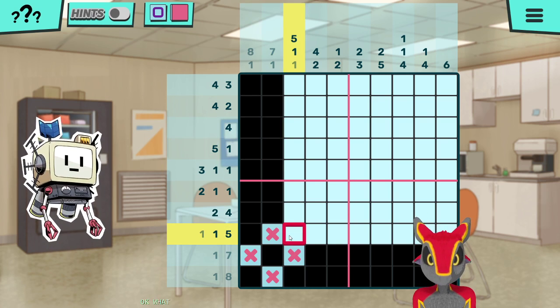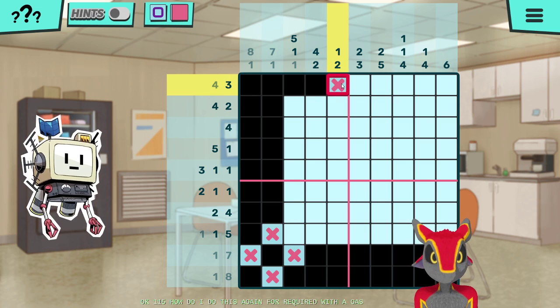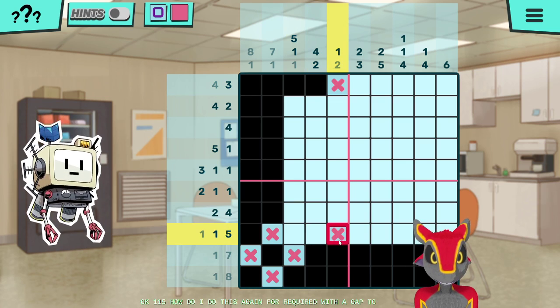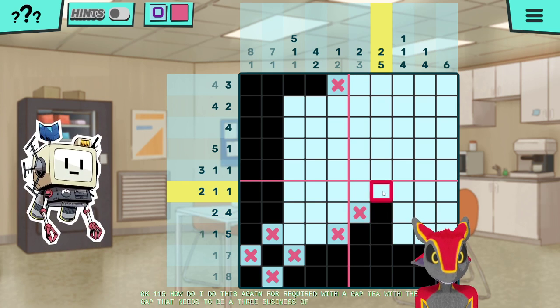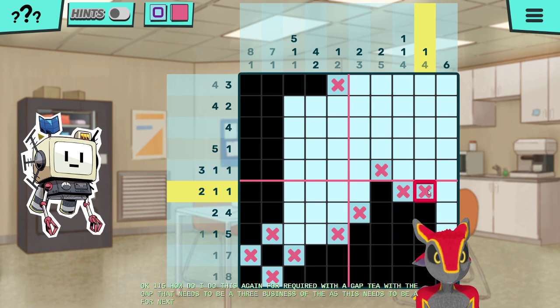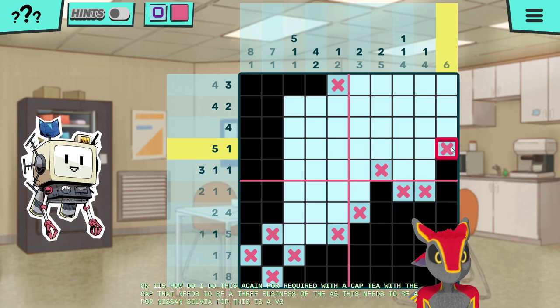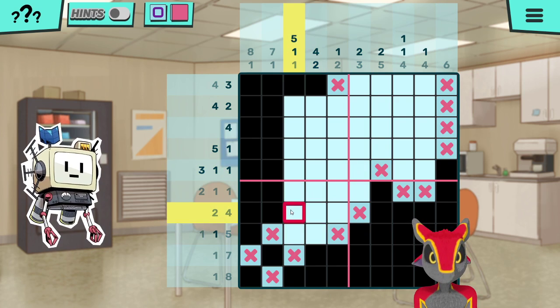Okay, 1, 1, 5. How did I do this again? 4 required with a gap. 2 with a gap. That needs to be a 3. This needs to be a 5. This needs to be a 4. And this needs to be a 4. This needs to be 6. That could be anywhere.